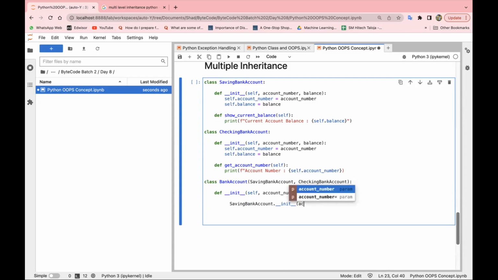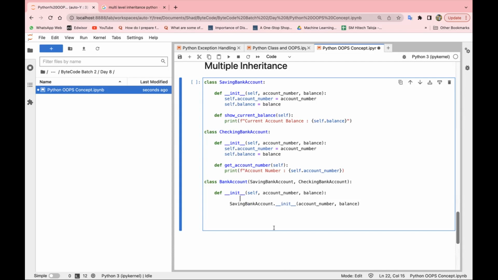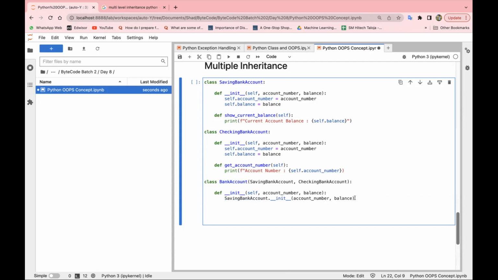Then I also have to do the exact same thing with the checking bank account, with init, whatever is required.